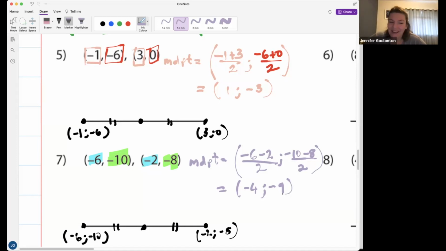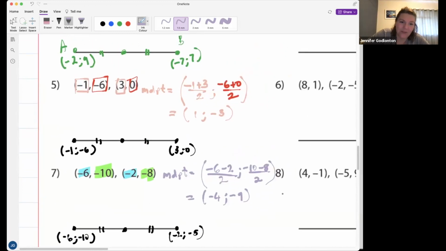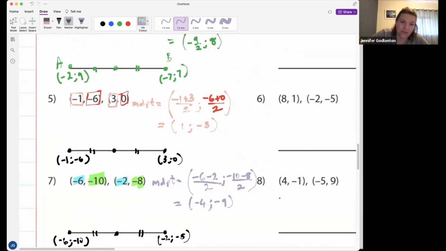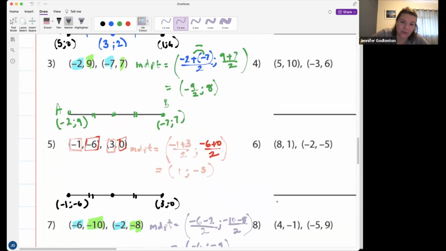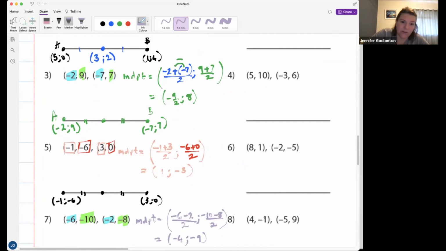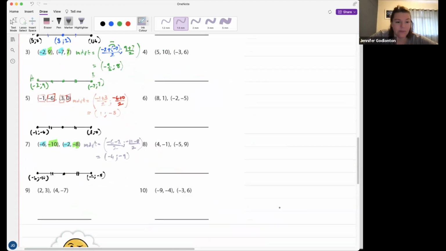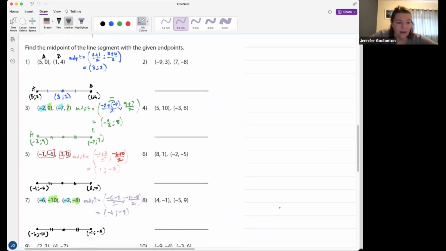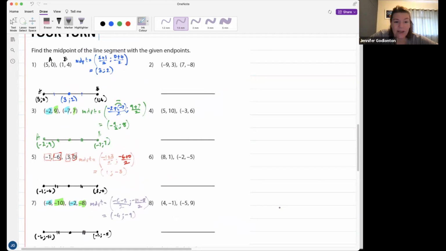Nice job. Okay, I'm going to zoom out a little bit so you can get a couple of these in a screenshot if you would like it. And there's also some extra ones that you can practice, but I think you've caught onto this quite quickly. So I'm not going to make you do those extra ones. We're going to go on to something a bit different. But if you would like to take a screenshot, please feel free. And then you're also welcome to do those other ones in your own time. And then we're going to move on.